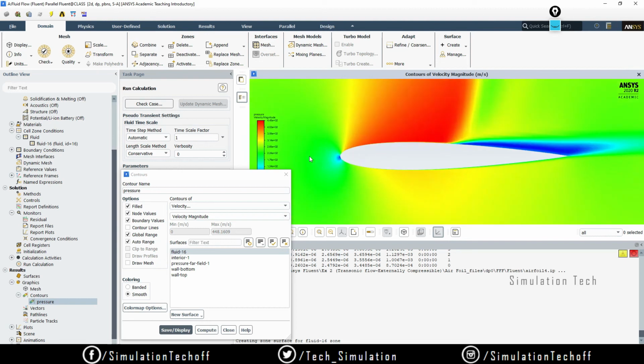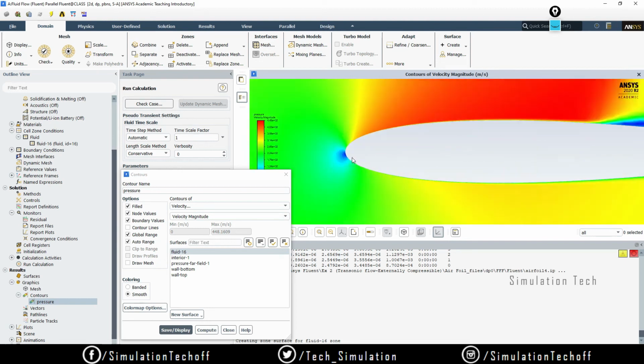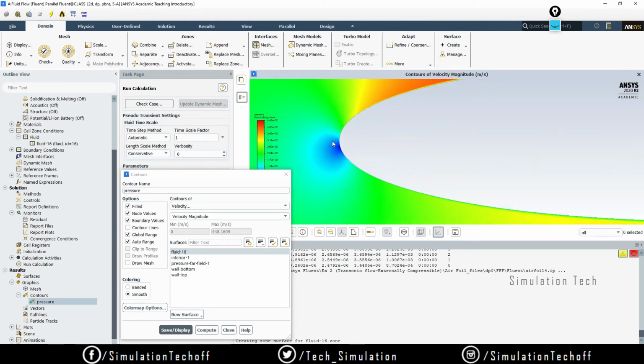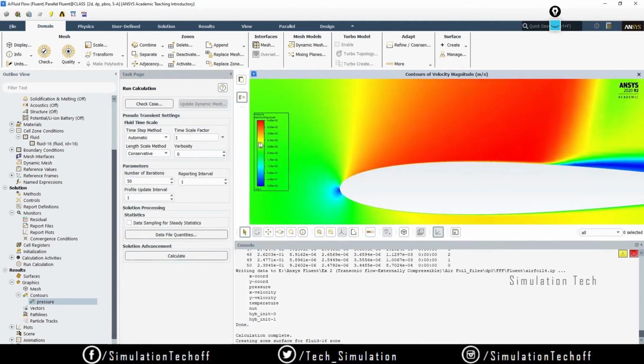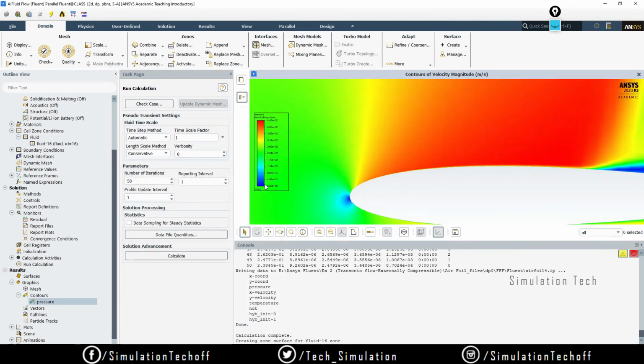So when the air is heated in this region, you may get a low velocity over here and high velocity right over here. So how can I say that it's low and high? By using this chart, the blue color indicates a minimum value and the red color indicates the maximum value. It's around 4.48 e power 02.